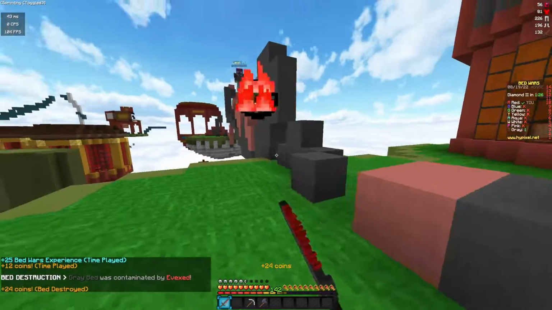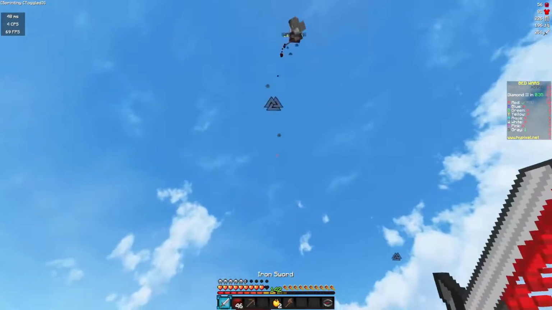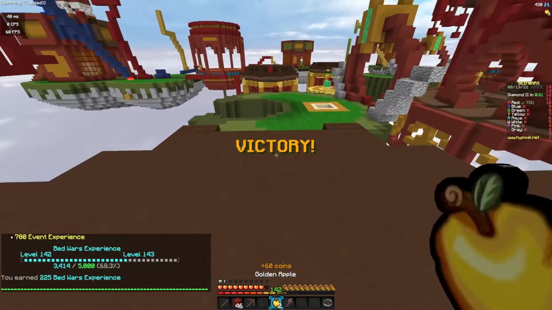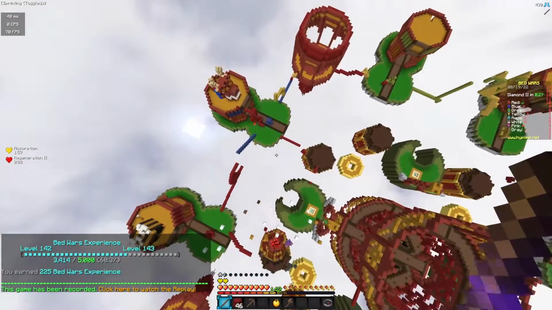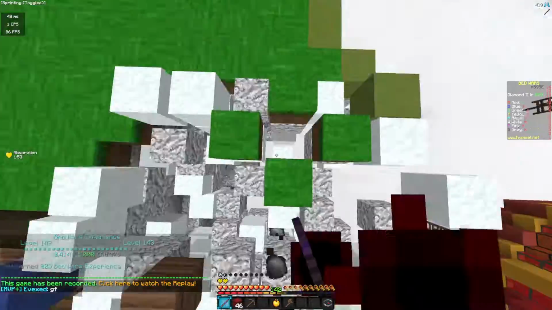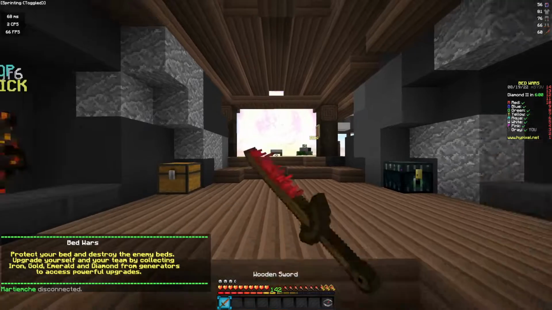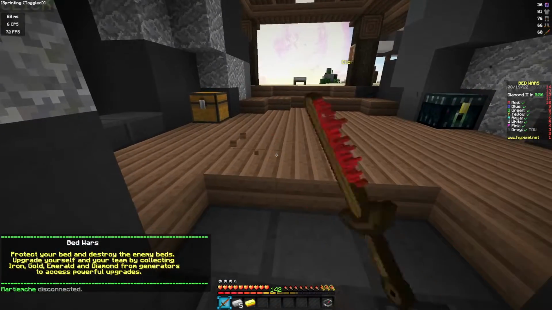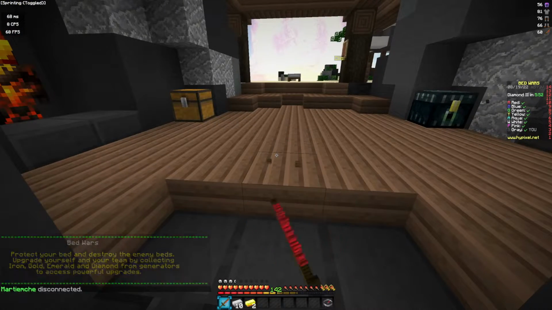Where's your bed? There it is. Did I not hit that guy? And defeated. Not even close. I wasn't worried. Good fight. Yeah, that's why we play solos and not doubles, apparently. Alright, and we're here on Lighthouse. I like Lighthouse. Lighthouse is a good map. Whoa.